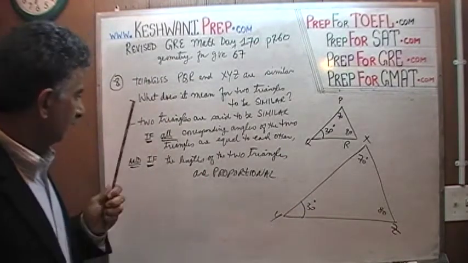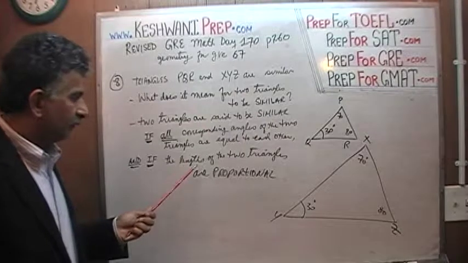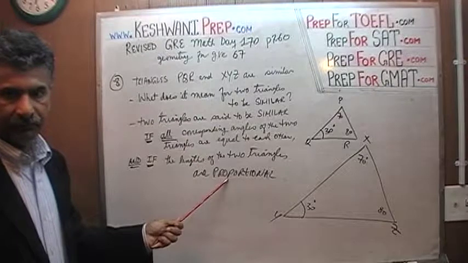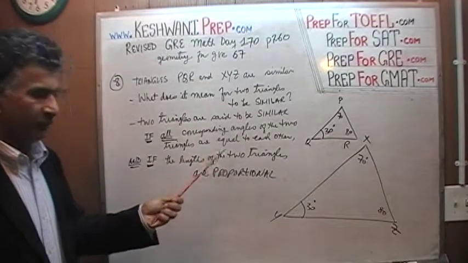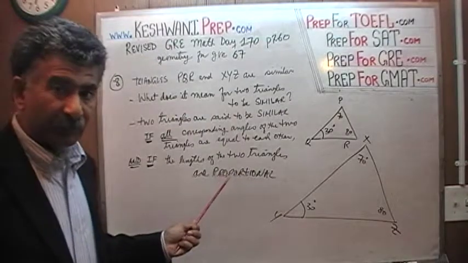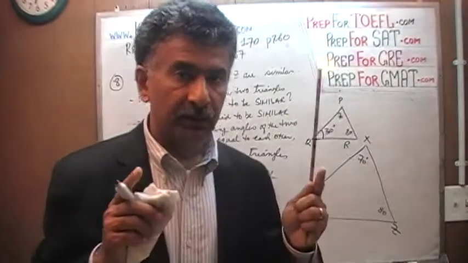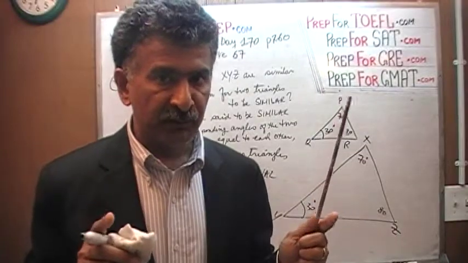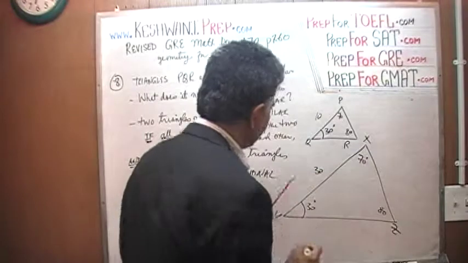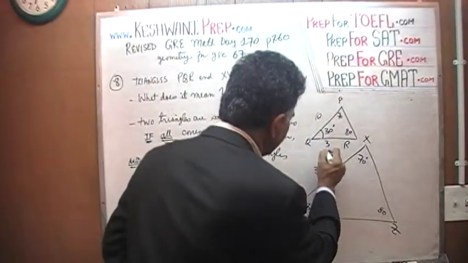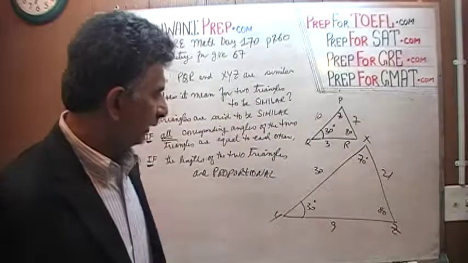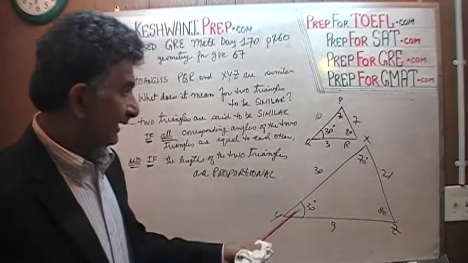That's the first condition. And the second condition is if the lengths of the sides of the two triangles are proportional. Actually, one implies the other. If this is true, then that one's true. So if you have two triangles where the corresponding sides are proportional, for example, if this is 10 and this is 30, that's 3 times as much, and if this is 3, this is 9, and if this is 7 and this is 21, I'm not sure if this is actually a correct triangle.